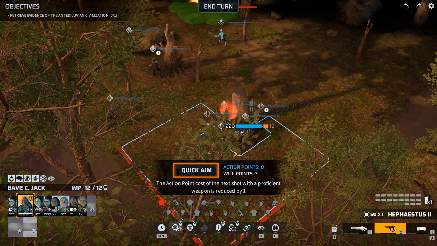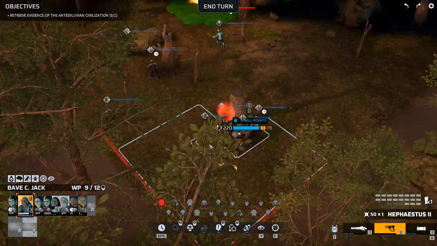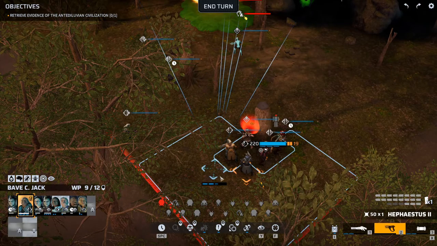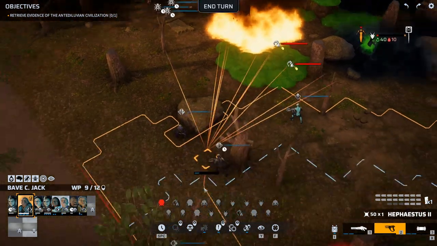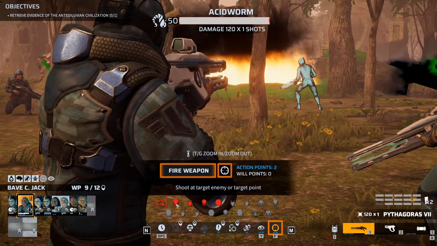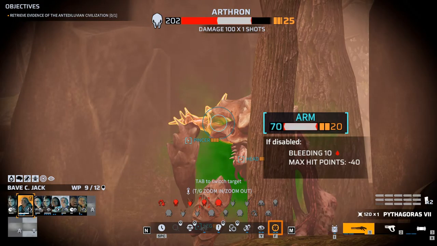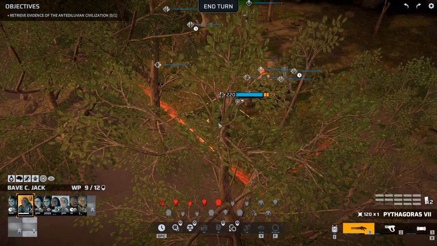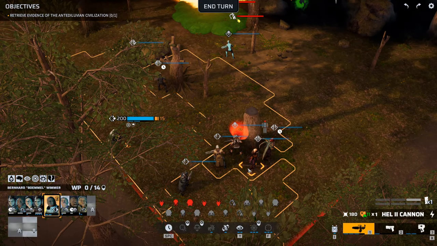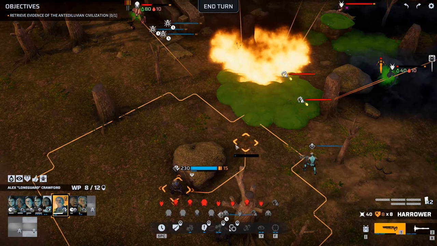Receiving loud and clear. You can see him. You have three, so if you moved over here, you'd be able to hit that guy, which I would rather do. Alright. You don't have enough will points. You don't have enough will points.